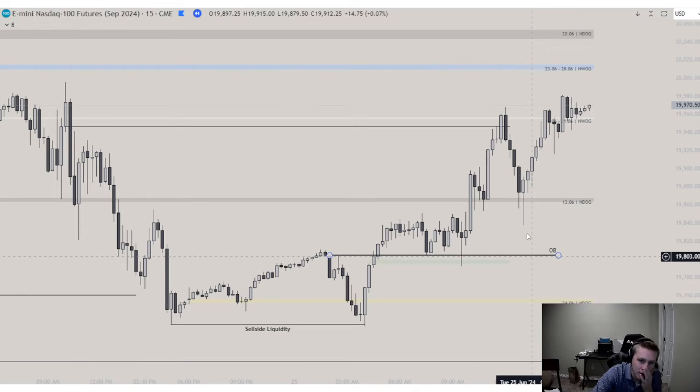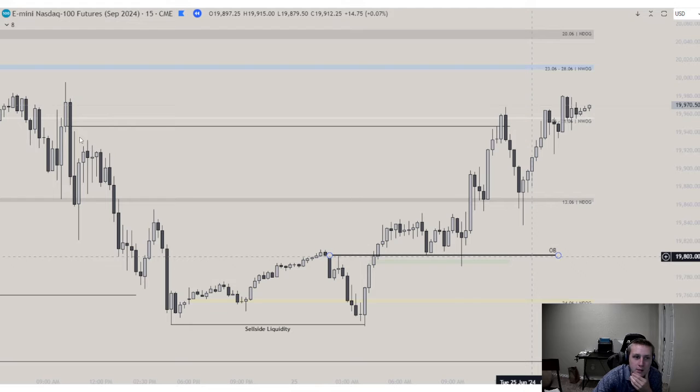So here is a 15-minute chart, and it's kind of just highlighting that order block. And then also I want to see these new day opening gaps. And then the high of the day also kind of is around that new week opening gap. This is a previous new week opening gap, and then this is a current new week opening gap. But as you can see, these new day opening gaps and these new week opening gaps still get referred to. And here we have that consolidation, accumulation, manipulation, distribution. And then we return to this order block here.